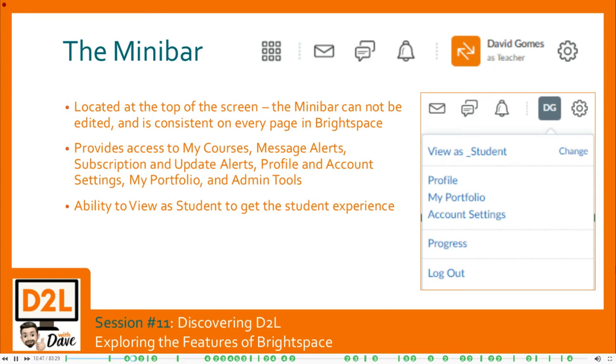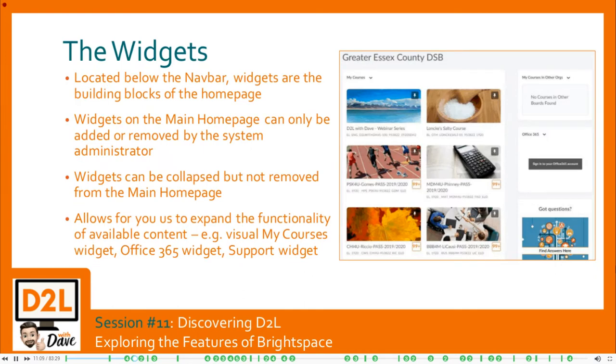And I say that this view as a student is probably one of the most important features inside of Brightspace, just because you can see what your students can actually see. Now, one thing I will say is that when you think about what Brightspace can really do for you, Brightspace is meant to run online learning. It's actually been developed for online learning. And for this reason, we have multiple courses that you can have in here. And inside each of those courses, there's a lot of different things you can do.